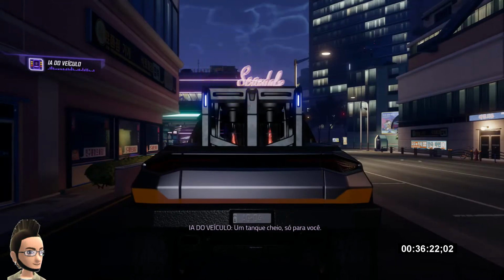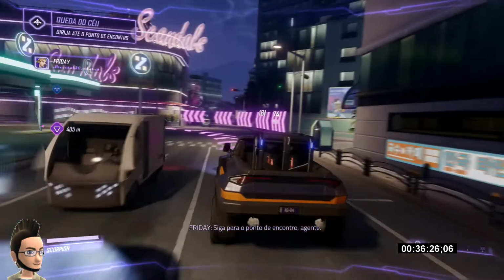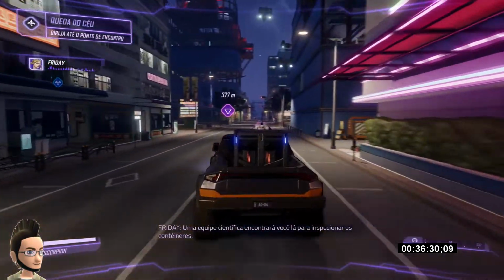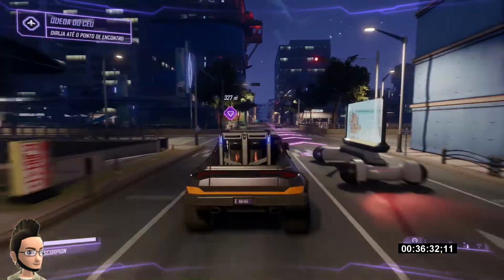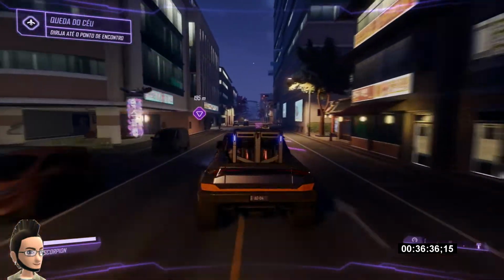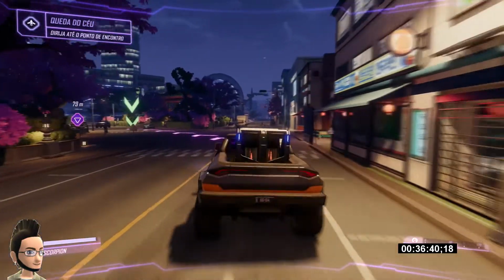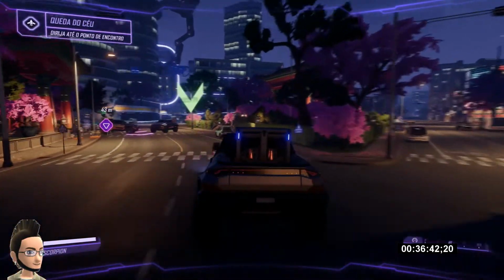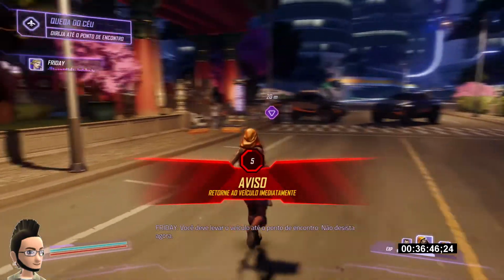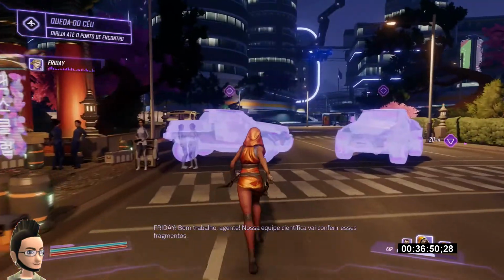A full tank of fuel just for you. Proceed to this rendezvous point, Agent. A science team will meet you there to inspect the containers. You must get the vehicle to the rendezvous. Don't give up now. Good work, Agent. Our science team will have a look at those fragments.